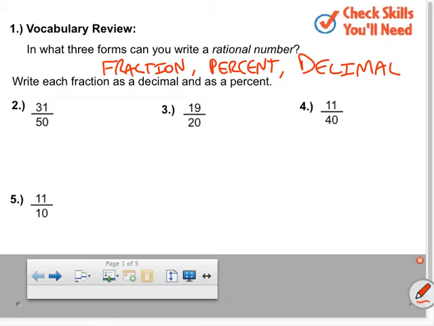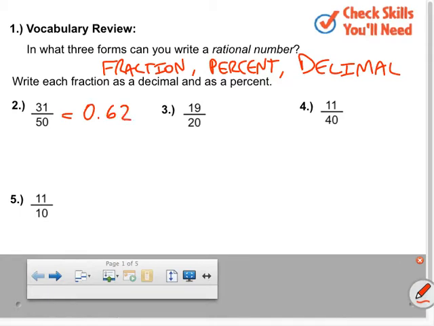Decimal, very good. Number 2, who can tell me number 2? Carter, what's the answer to number 2? So for the decimal, we got 62 hundredths. Okay, how did you come up with the decimal? Tell me your strategy, because I feel like there's an easy way to go about this, and then there's a longer method. What was your method? I divided the numerator into... So you did long division. Yeah. Okay, and if you did long division, that is correct.